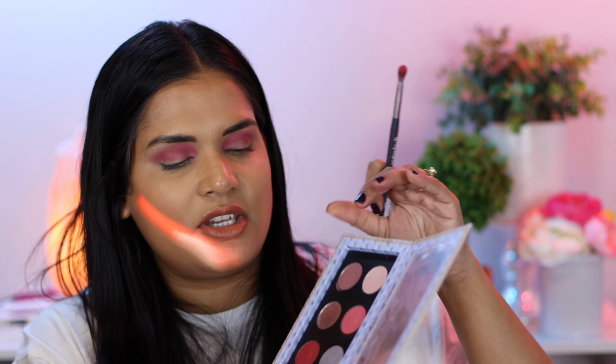So now I'm going to take this BK Beauty A502 brush. I think that one's called Love Match. Take this and put it right in my crease just to give it a little bit more definition. Build it up. This color is definitely more flattering on me. I'm actually going to add that on the crease and maybe even bring it up just a little bit. Ooh, I love it.